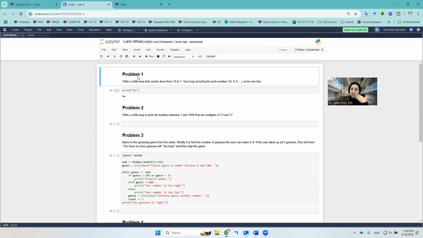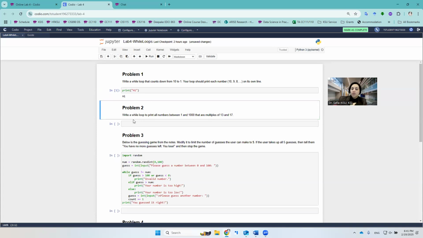So as an example, I just put one test case here. Here it's going to give you a problem statement, and here is where you're going to do the code. Here is an example: write a while loop that counts down from something to something. You're going to write your Python code here. So maybe just for fun, I will print hi. Okay, and then to run it, I'm going to come here and click run, and I'm going to get that result.